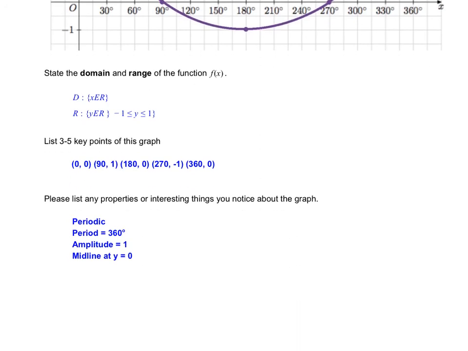And again, to show how quick it is to graph, you start at your maximum, which is 1, and then make your way down. And these key points will be every 90 degrees. And that's it. Those are your 12 base functions. You're going to practice them so that you become really efficient at graphing them, so that we can then start transforming these functions.